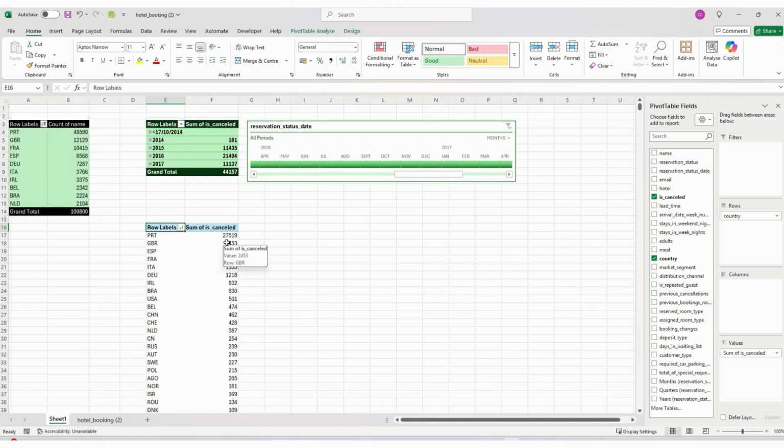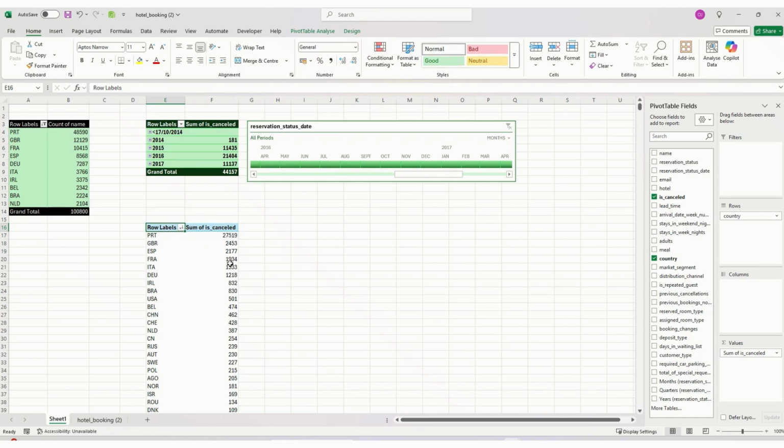In the same way, they also had the highest number of cancellations. You can see it's running to like 27,000. It's almost more than half of our bookings that are cancelled. That is something that needs to be looked into, because it's almost 50,000 and this is almost 30,000. So more than half of people who book from our hotels are likely to cancel. We need to do something about that. A very important business question to find answers to.